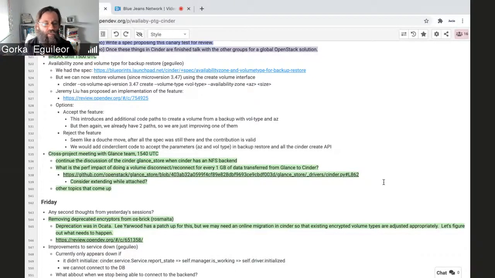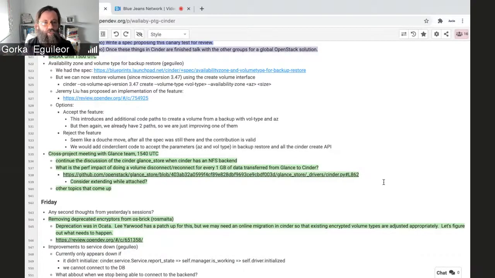So basically, as I see it, if we accept this option, we will have two different paths to restore a backup with volume types and availability zones. One is through the backup API, another is through the create volume API.